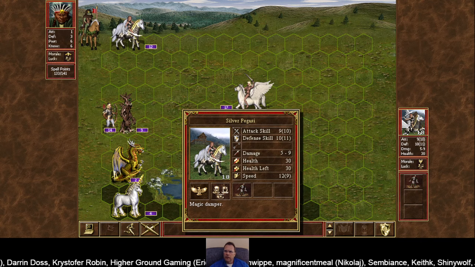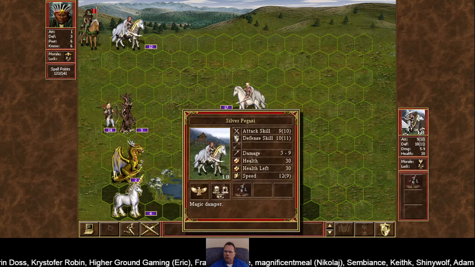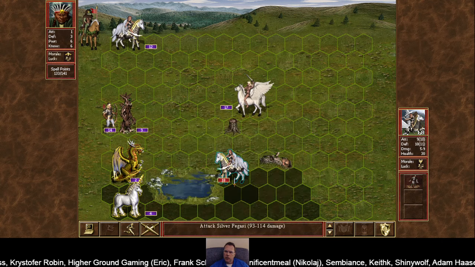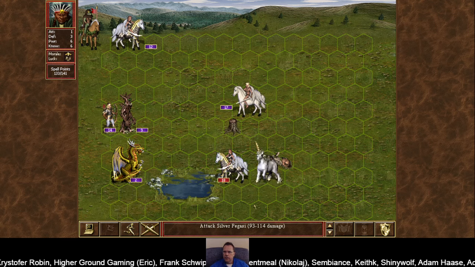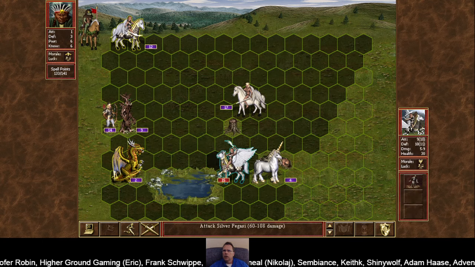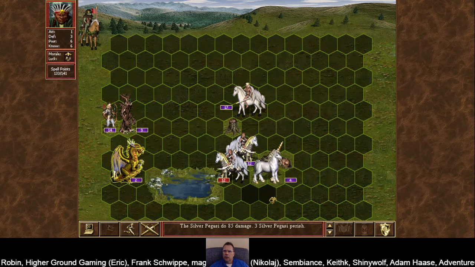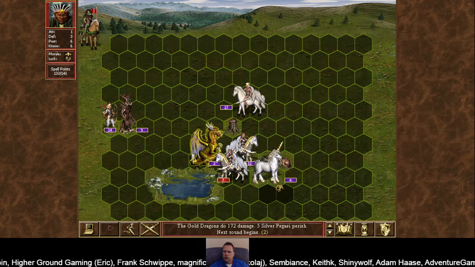Okay, these do 5 to 9 damage with 10 attack. Our unicorns have 18 defense, 110 hit points. So these could do about 180 divided by 290-ish. About 90-ish damage, maybe a little less. I'm gonna hit him. 70. All right. Three die there. Nice.